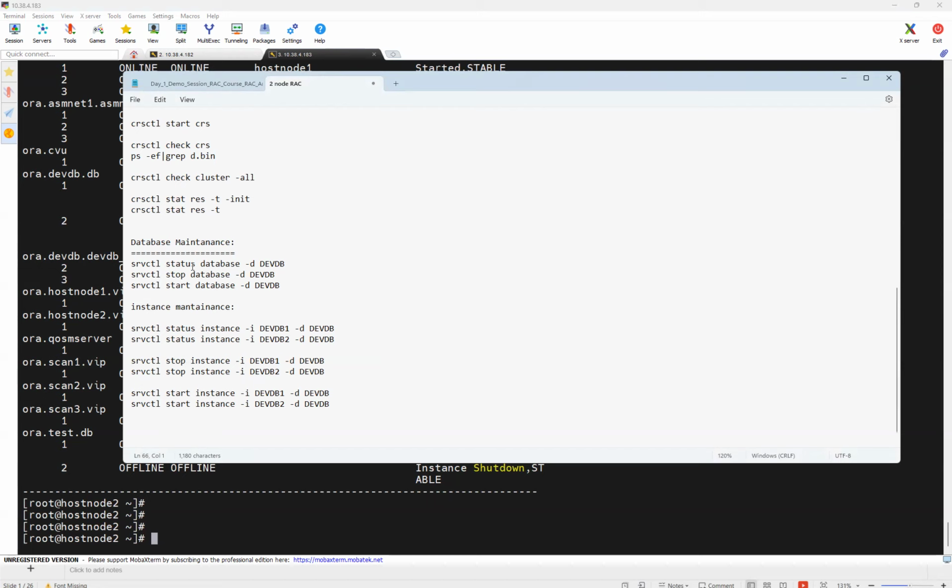Yeah, you can do stop cluster all. With the help of srvctl only, I'm talking about only the database level, not crsctl. With srvctl we don't have that option. You have to shut down all the databases one by one. Now unique with dollar, unique underscore database. Unique underscore database, what?